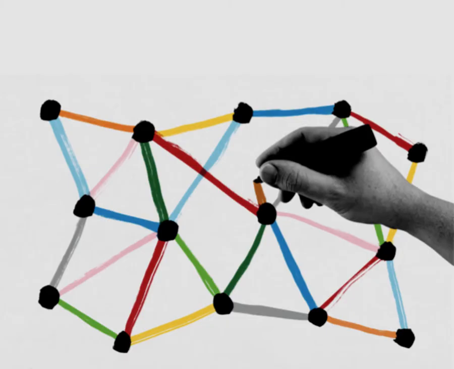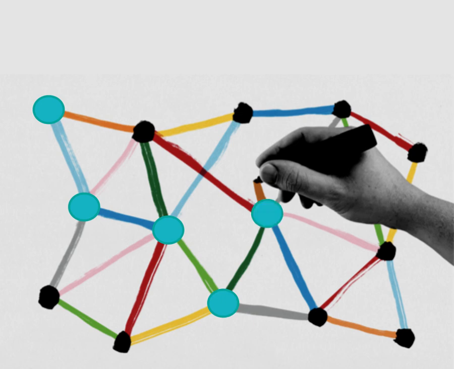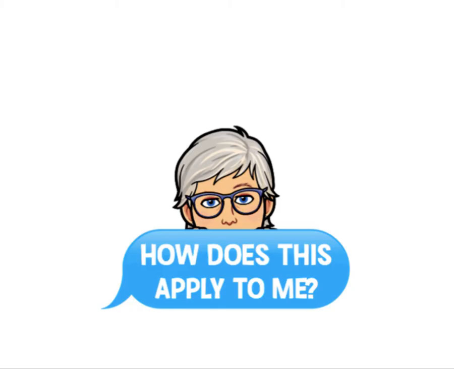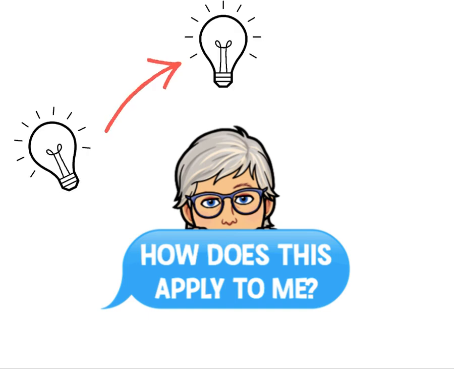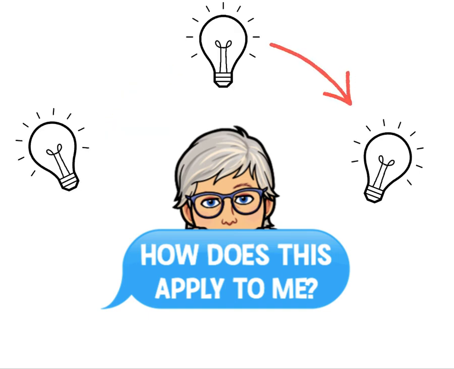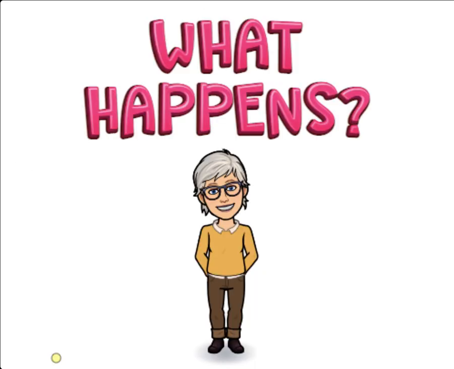As you continue to elaborate on the ideas that you're learning, you want to make connections between multiple ideas to be learned and then explain how they work together. A good way to do this is to take two ideas and think about ways that they're similar and ways that they're different. Then you can describe how the ideas that you're studying apply to your own life experiences or memories. In addition, as you go through your day, take notice of the things that happen around you and try to make connections to the ideas that you're learning in class.